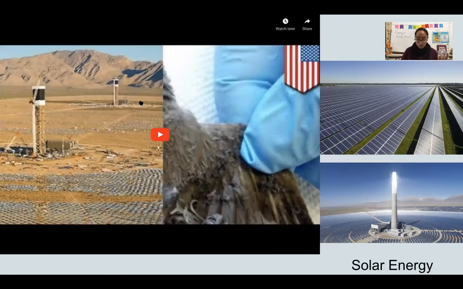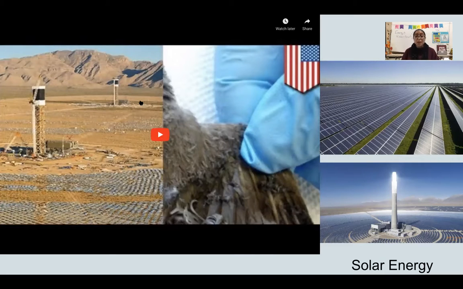But on the good note, because this is solar energy, it doesn't produce air pollution or greenhouse gases. That's a positive for our environment, particularly for the atmosphere, because we're not releasing any pollution into the atmosphere. So there's less pollution both in the air, but also in the water, because that air pollution is not impacting the hydrosphere.